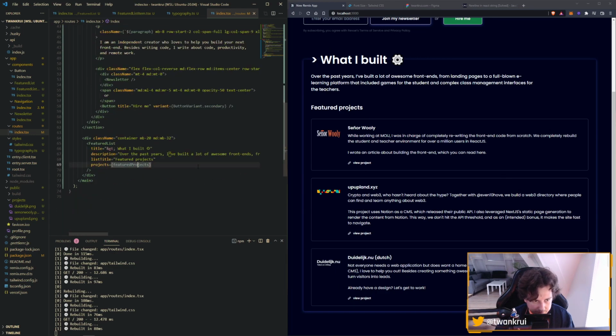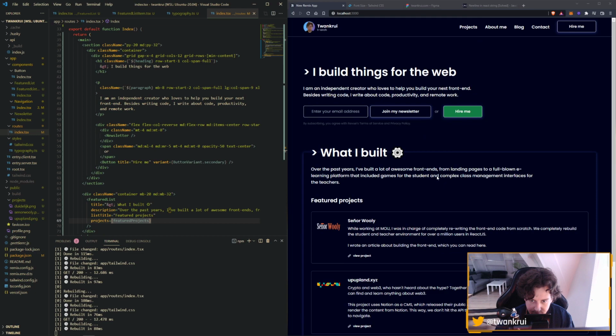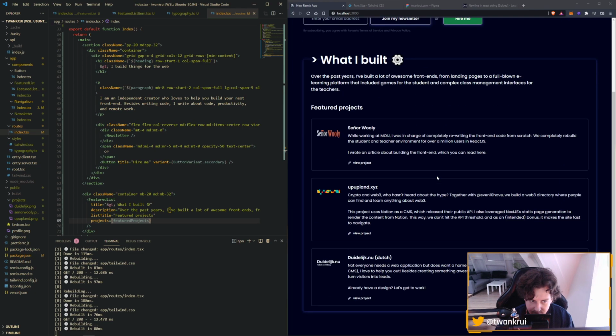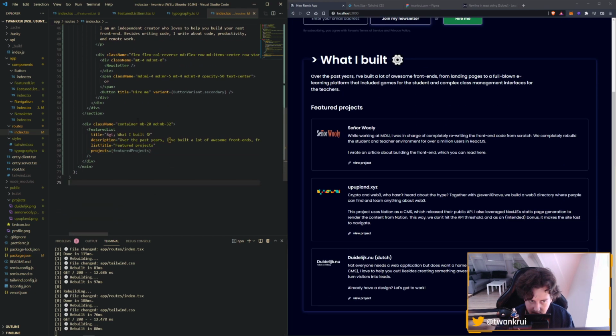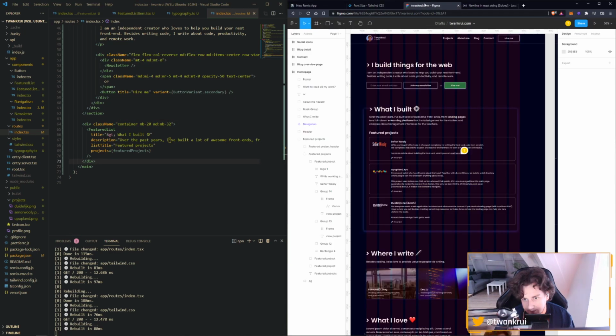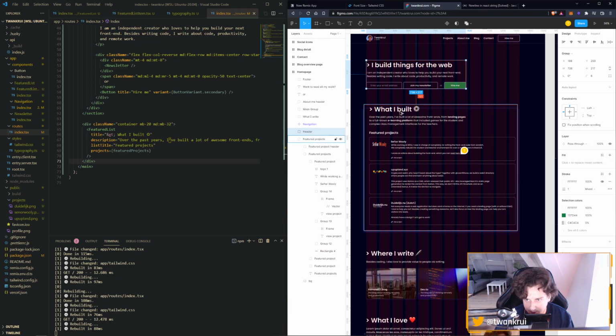Okay, cool. Or I might want to give it a margin top. This is actually too close together.